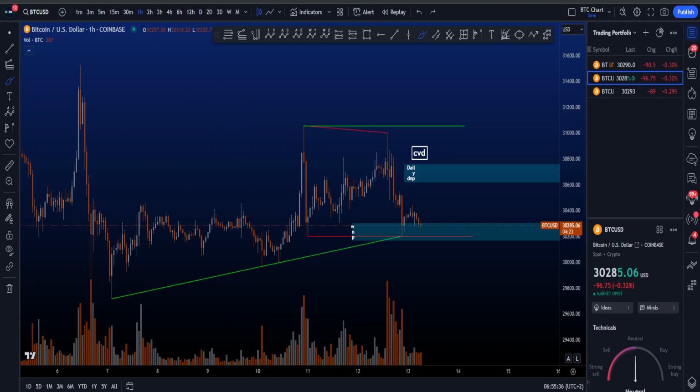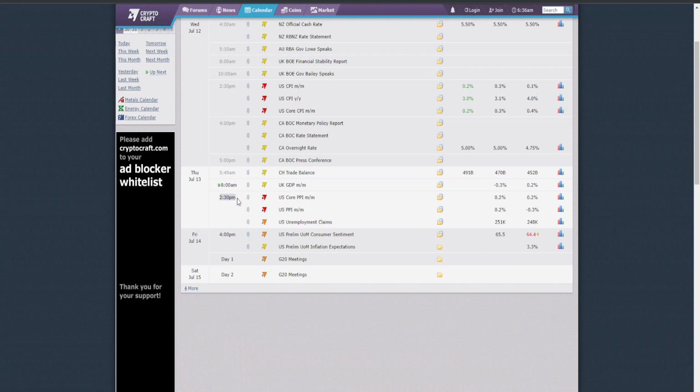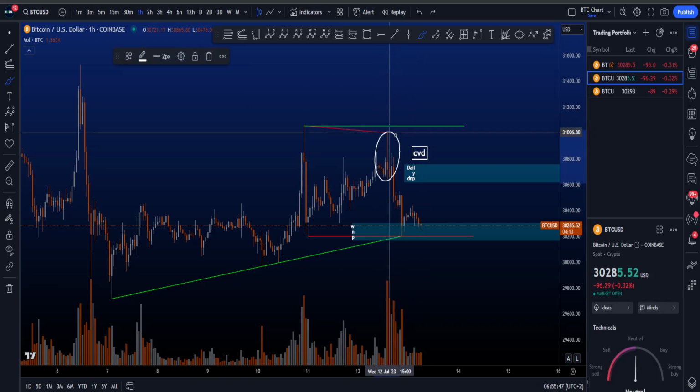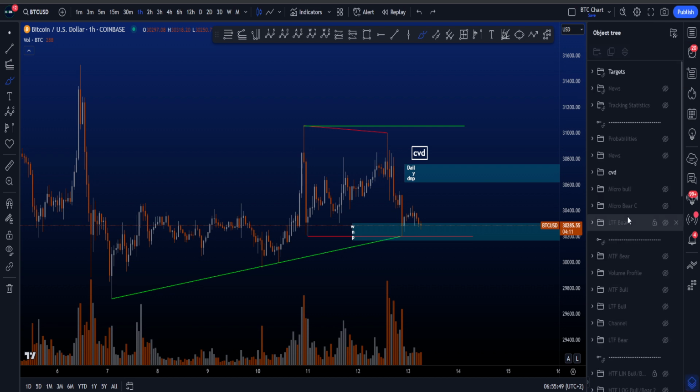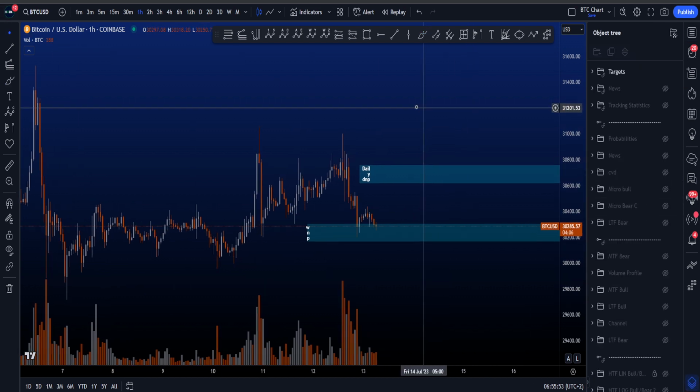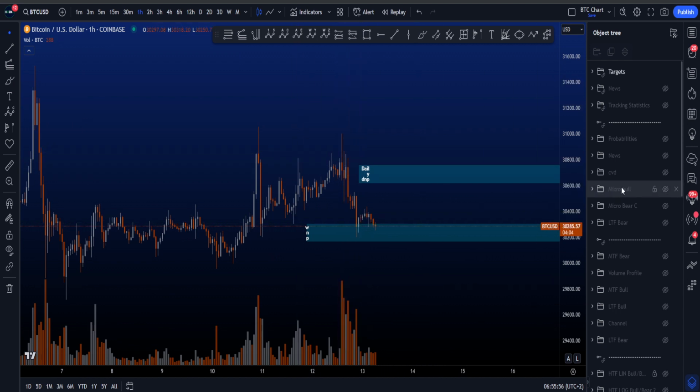Today again, there is going to be news at 2:30 p.m. Central European time, so make sure you trade safe around this time because it might be volatile once more. Of course, over here yesterday we had a bit of news already and it kicked in some volatility, which is exactly what I like to see. So that is actually very nice. Before then we had this move towards the downside.